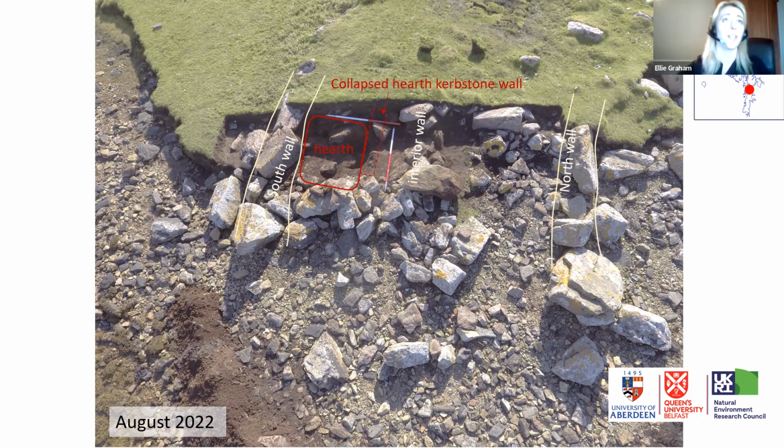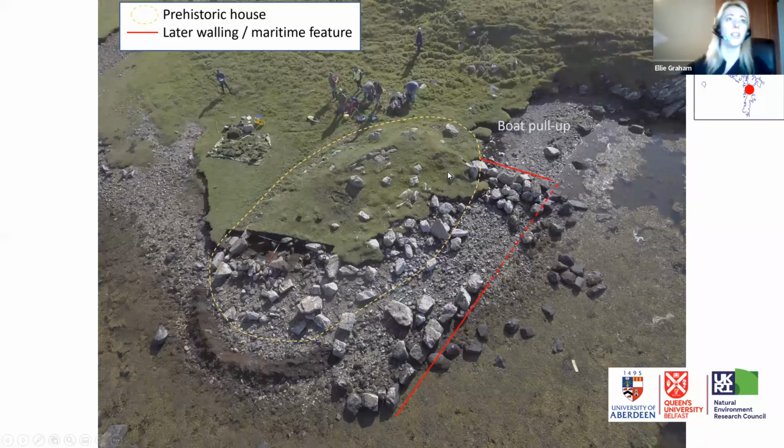And the other thing that I noticed, I didn't even notice this on site, it wasn't until I got back and started looking at the drone photos, is that very square alignment. So you can see the oval shape of what we think is the prehistoric house. But there's this very straight, very right angled stone alignment on the beach. And given what you know, there's also later activity there. There's been Hanseatic pottery found there. I was wondering whether this is actually a much later feature, potentially some sort of redesign, intertidal or coast edge feature, formalizing the coast edge here.